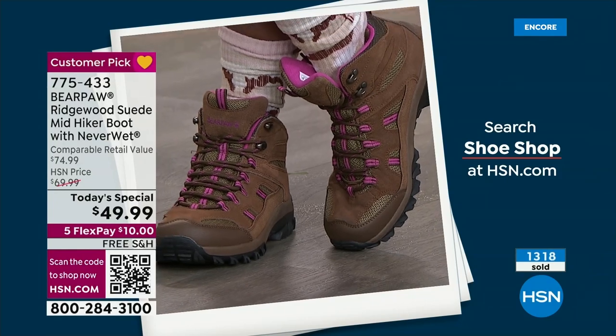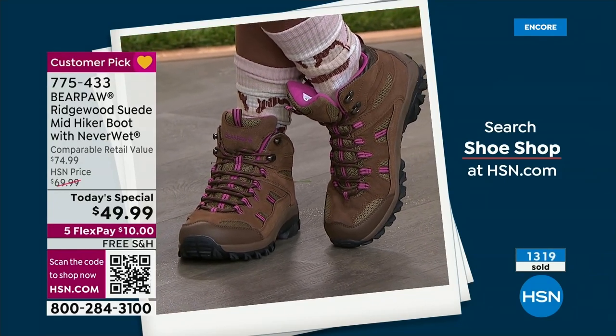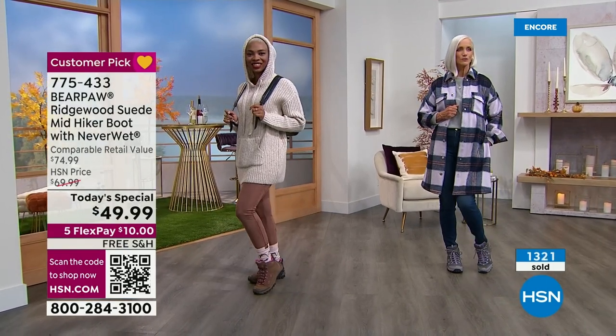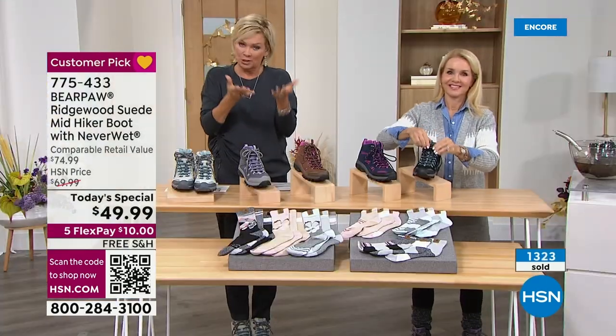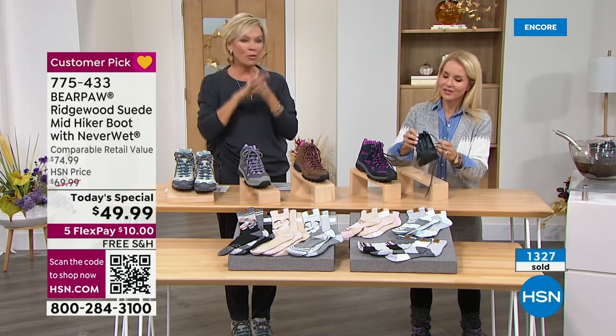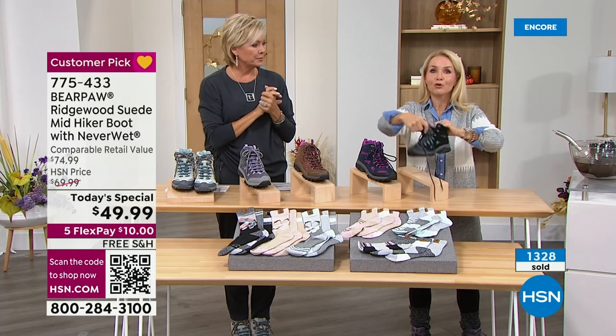From the toes all the way up through the ankle, I do appreciate that. Can we show the padding all the way around the ankle? Because it's not just that it goes up over the ankle, which we need for the colder weather, but it's padded all the way around too. You're gonna love that. Again, comfort right out of the box.